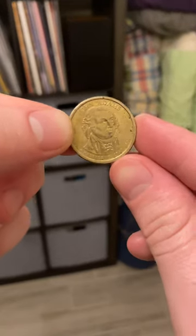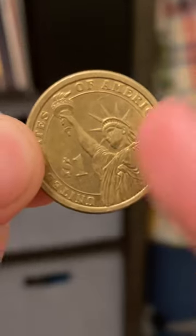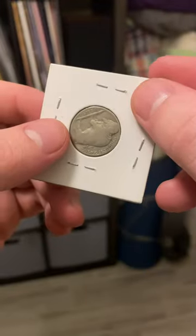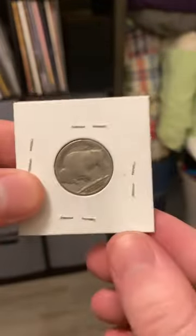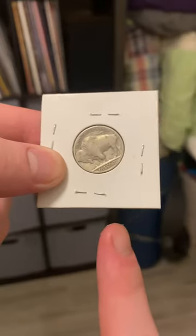Find the head side of your coin and flip it right around. The tails picture should be straight up and down, but sometimes you have an exception. So take your coin and flip it over — if the tail side looks a little bit crooked, then you've found your rotational die error.